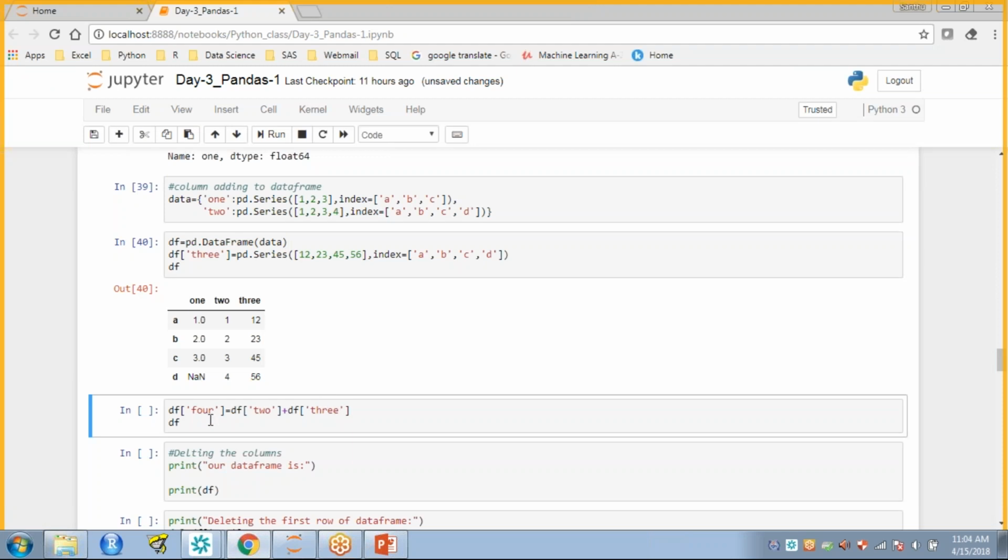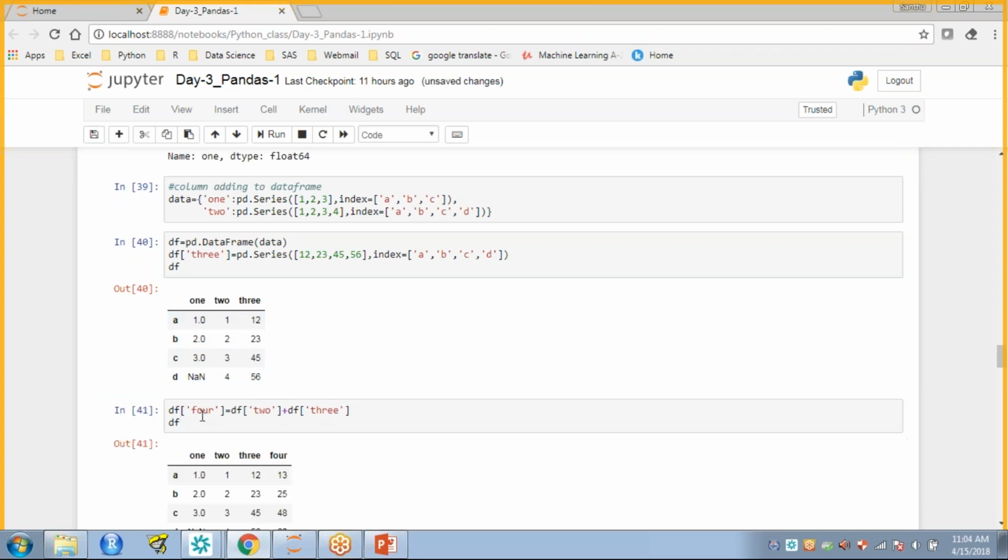Suppose in your data set you want to create one more variable using an existing column. One more column, meaning a variable, created using the existing variables in the data frame. How can you create this? Using the first, second and third, I'm going to create a fourth variable.